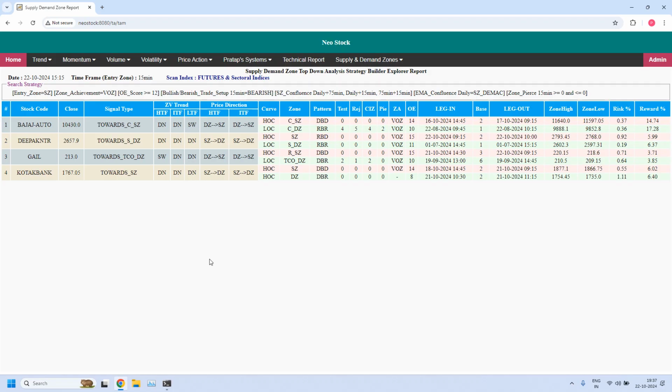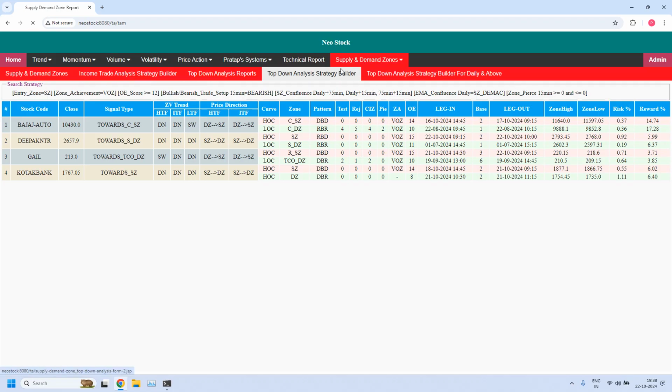And the daily trend is a downtrend except the third. So the third you can ignore from the EMA confluence point of view, because in a sideways market, EMA confluence does not add any additional advantage. First, second, fourth are even higher probability setups. So this is the way we have to understand.